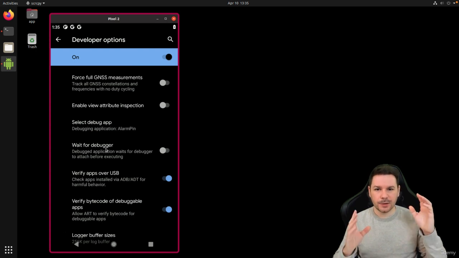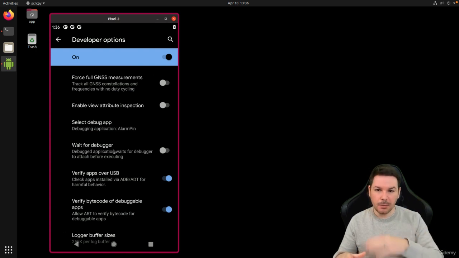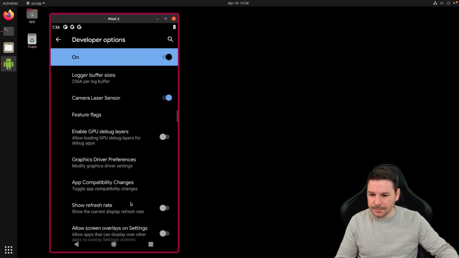All right? Okay. If we talk about debugging, then also this wait for debugger, because if we start this application and if we try to attach to this, the application needs to pause immediately. Otherwise, we lose the information if the application has been already started and executed some code. So that's what this one is being used for. If this is being enabled, the application starts, but it doesn't run. So it immediately halts after starting this app, and we can then attach to it and we have the whole code in front of us.